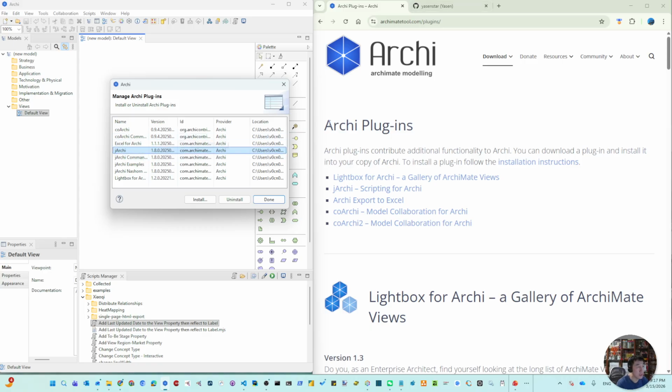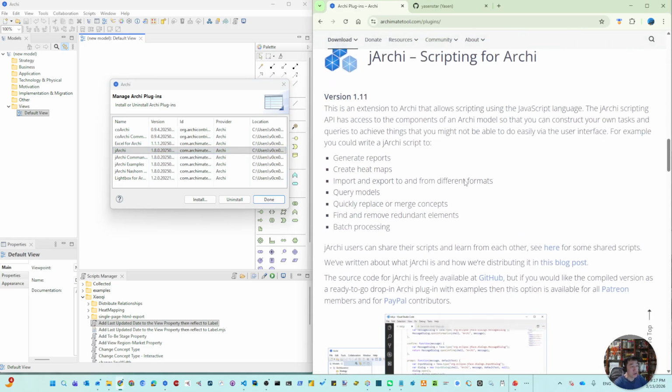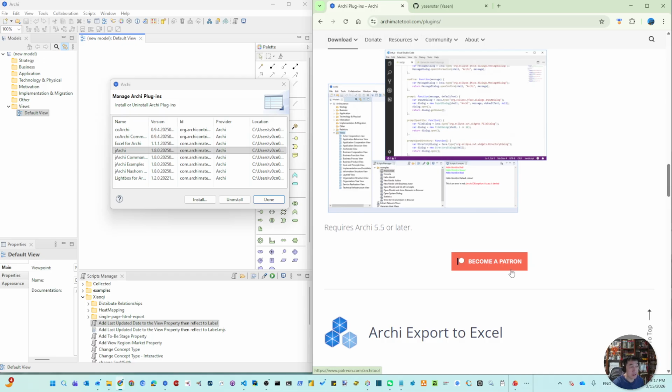If you want to get it, come to the Archi download from the plugin, then come to the second one, Scripting for Archi. You need to have the Patreon account so that you can get that. So I assume you already have that and have installed it in your Archi above 5.5.